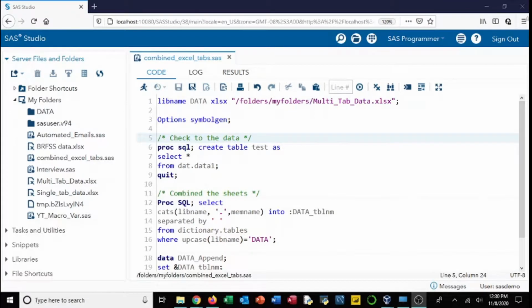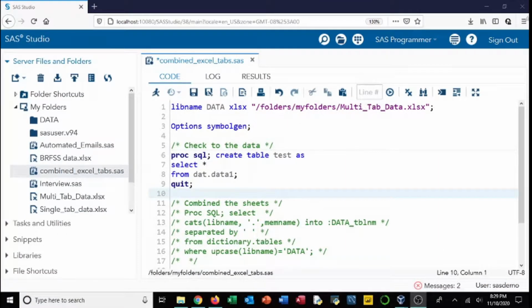First things first, one thing you don't want is different data lined up differently in different tabs. So it's got to be the same standardized data across all tabs so it'll append correctly. What this will do is pretty much stack the data on top of each other, all along the same variables. Today we're going to be using a libname statement to get our data.